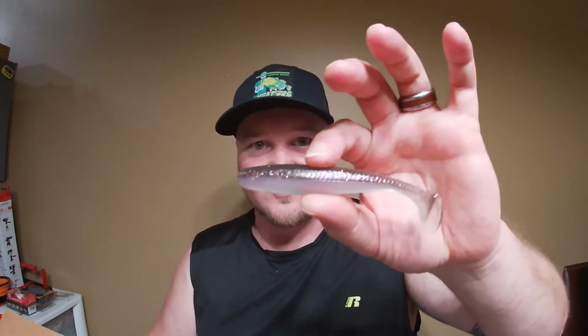And this thing shines so good and looks really beautiful in the water, especially in clear water, which is what's around me. So I cannot wait to actually get a fish on these and they start biting, because this is something they're gonna come after hard. I can just tell by the way that it looks in the water. It looks really, really good. And there's another pack of those bigger ones, the 4.4s.